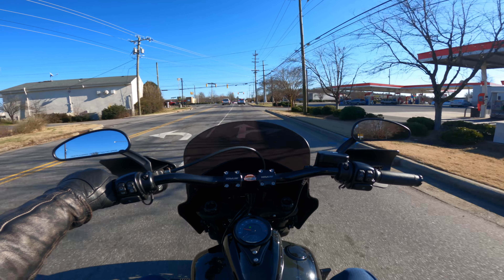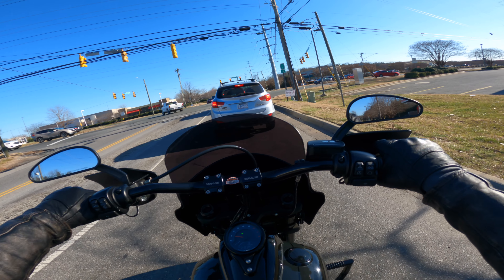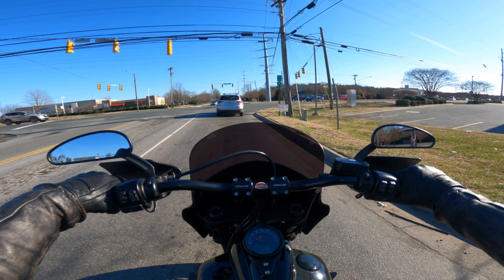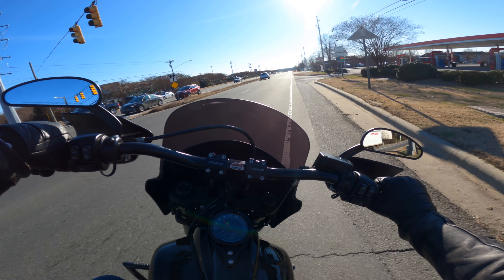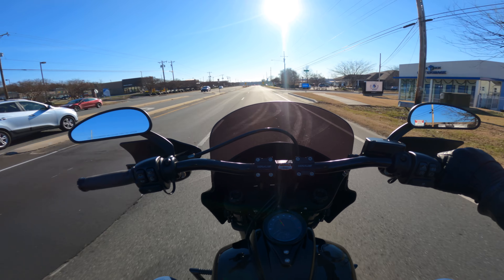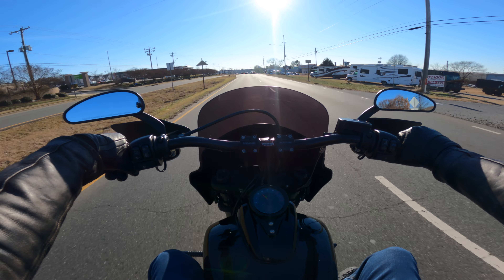The great thing about this bike is it's been set up already with everything you would ever want on your motorcycle. You got your luggage rack in the back if you plan on doing longer rides — just throw a roll pack on there and you're able to do that. You also got your backrest for your passenger so they can sit back there without having to worry about flying off the seat when you hit the throttle — they don't have to worry about being left on the ground somewhere. Those add-ons make this an amazing value.